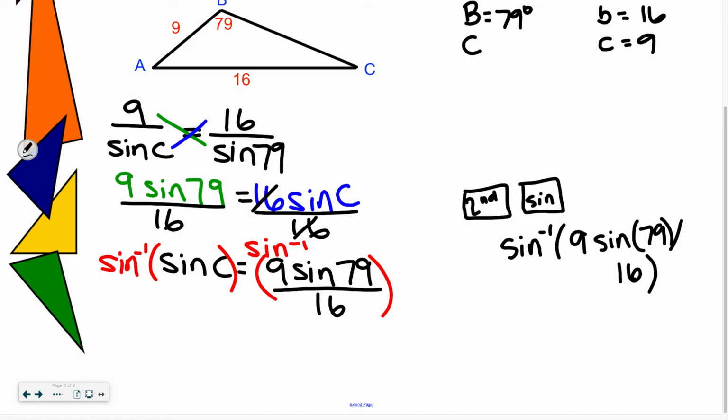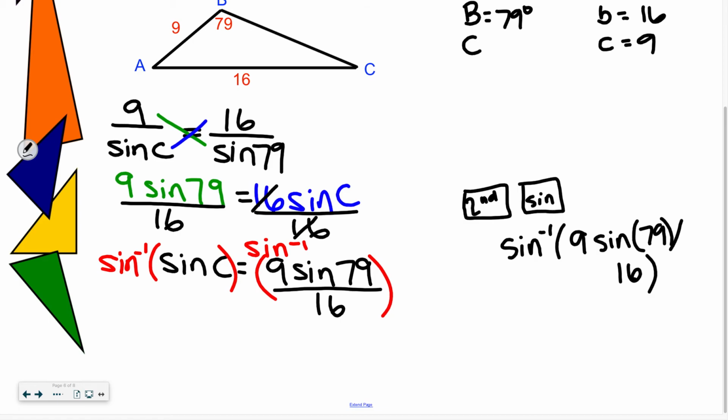If you want to give that a go and see if you can get the right answer, cool. If you really feel a little overwhelmed, you could type this part into your calculator and get a decimal. I would say don't round it then. Use as many of the digits as you can. That way you have a more exact answer. So when you inverse sine, put in a bunch of numbers after the decimal.